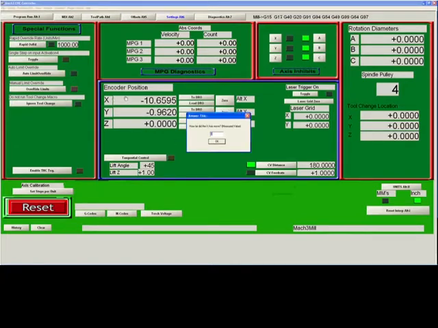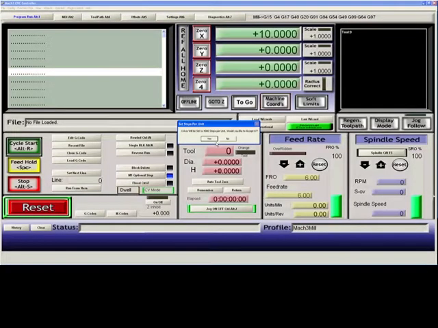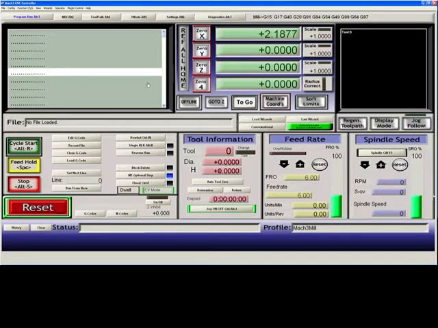When we do that, the system actually moves. If we now measure the system, your axis would have just moved from its position to a new position. You have to measure that movement. If we tell it that we actually moved 5 millimeters, it will now set the axis to 4,000 steps per unit, which will be accurate. We say yes, and the x-axis has now been calibrated. If we now zero the x-axis and jog a particular distance, you should be able to measure that, and it should have moved exactly 2.1877 in this case.